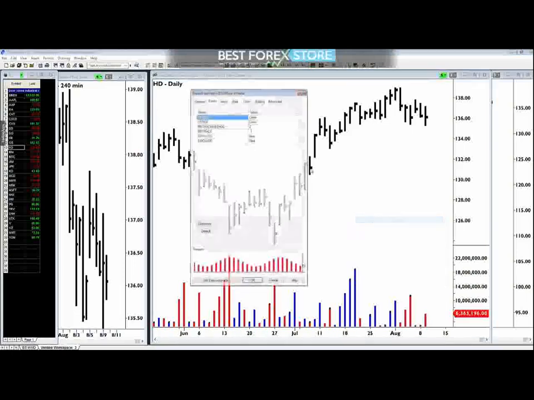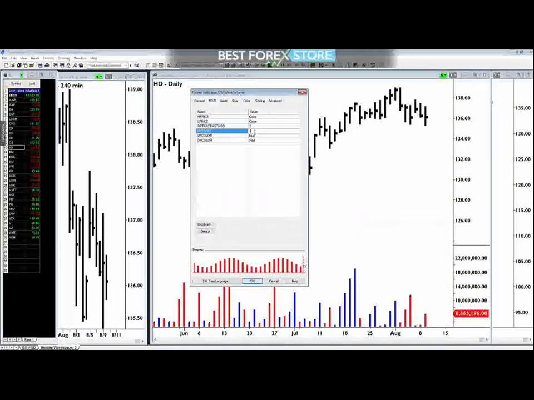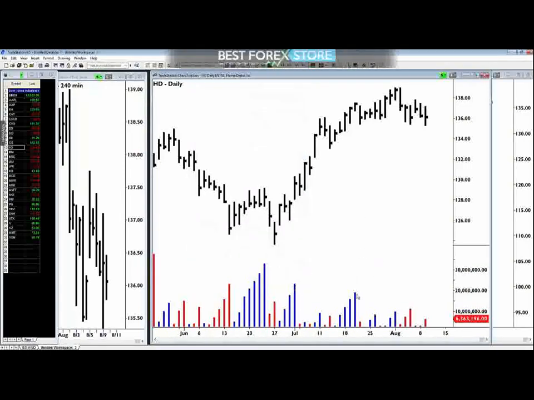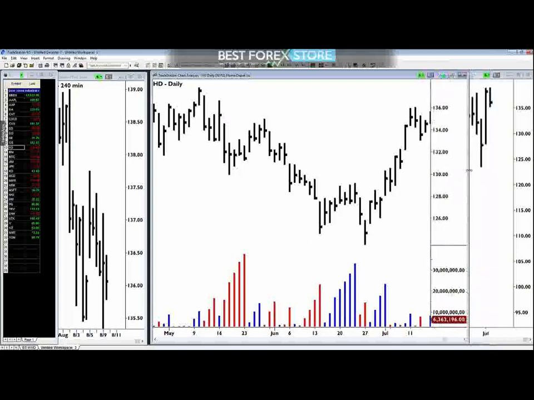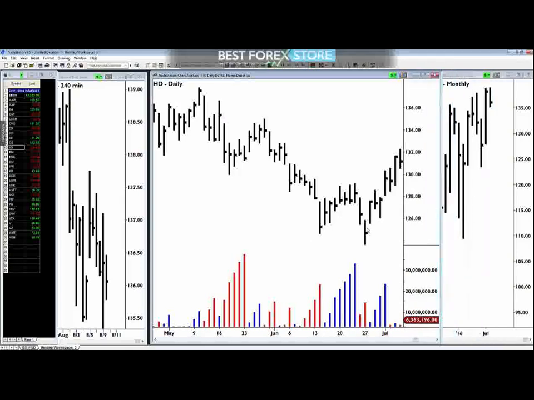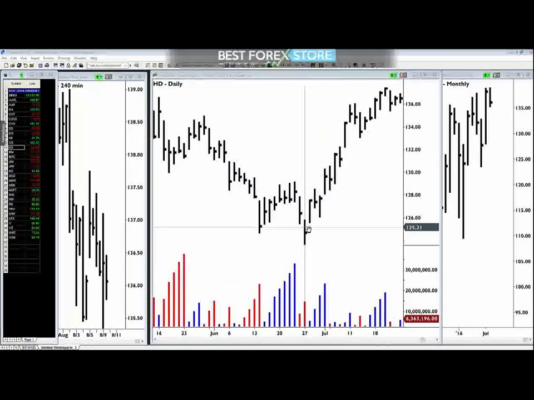David likes this. I might adjust it a little bit. See, to me, that's a smoother 25 cents. That's a smoother Weiss wave. He likes all the little jiggles and jaggles. I prefer to have more smoothness in my analysis. But it's up to you how you want to do it.